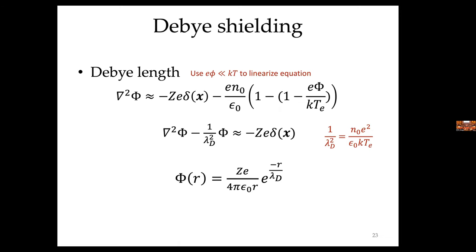The Debye length is related to other plasma quantities such as density, charge, and temperature. The more charge, the smaller the Debye length — which makes sense because more charges make the plasma more effective at shielding. On the other hand, higher temperature means particles vibrate more and are not so easily accommodated around the charge, so it takes a longer Debye length. Comparing the Debye potential to the usual vacuum 1/r potential, it decays faster — the plasma charges shield the test charge, so the potential drops more rapidly than in vacuum.